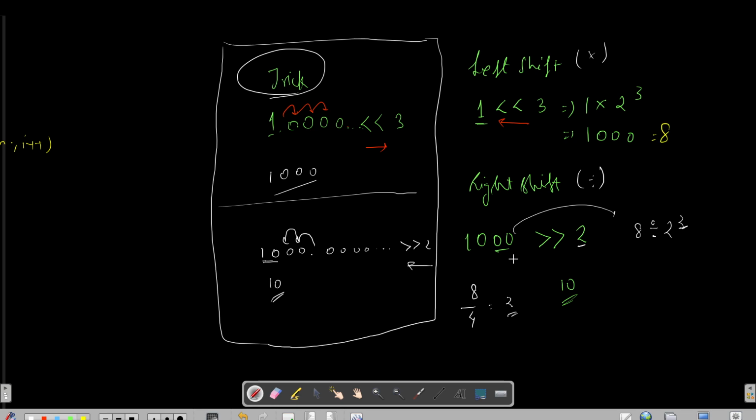Okay. Now the right shift is again, if you have, let's say, a given value 8 here in decimal representation and binary as 1000, and I want to do a right shift by 2. So this is as good as to say the number given is divided by 2 power the second parameter, that is 2 itself here, right? So 8 divided by 4 will give you 2, right? And binary representation of 2 is nothing but 10, and that is your answer.